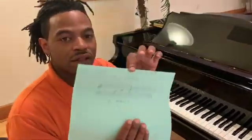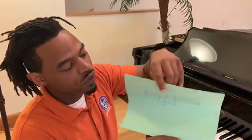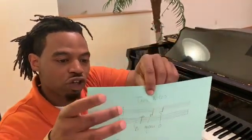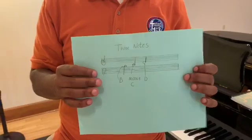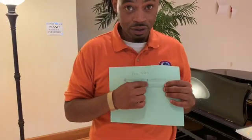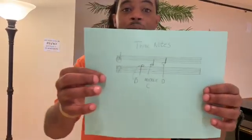Now, we're going on to the 3 notes, okay? Remember, we've already named all the lines and spaces in the treble clef and the bass clef, correct? We know all the lines, we know all the spaces. What we don't know is what's in the middle, okay? There are 3 notes that are in the middle of your treble clef and your bass clef that you need to know. One is the middle C.